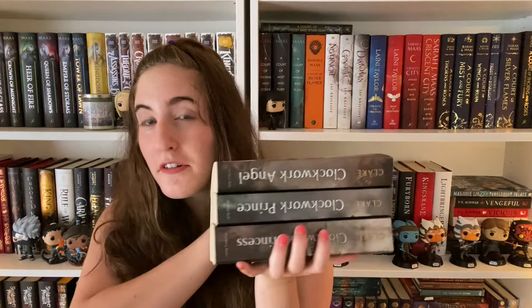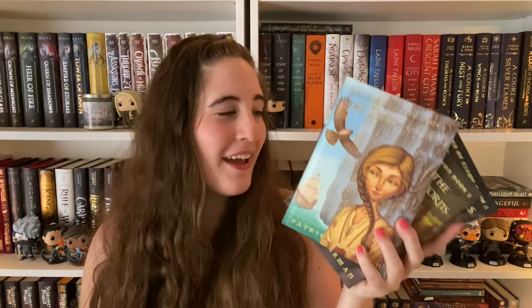Then I got the entire Infernal Devices trilogy in paperback. I did already have it but had the UK editions which were kind of short and mass-market-y — these are nice normal US paperbacks, so I'm just swapping them out. Then I got a series I started in elementary school but never continued: The Land of Elyon books. The Dark Hills Divide was the only one I read, but now I have all three and I'm excited to fly through the trilogy in like a day.